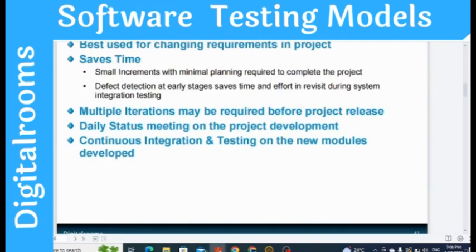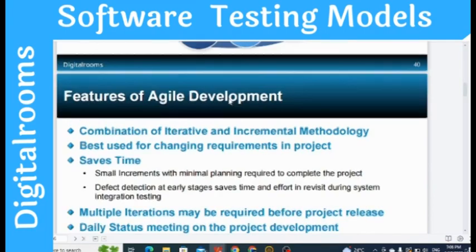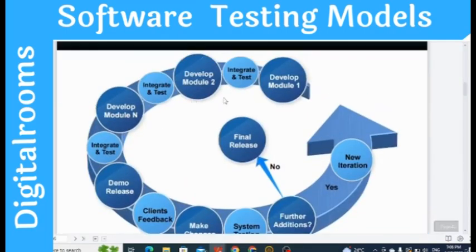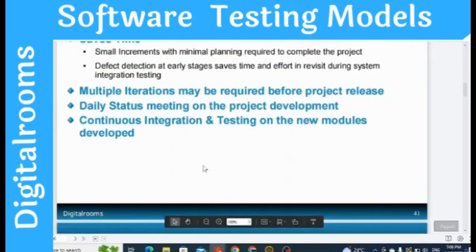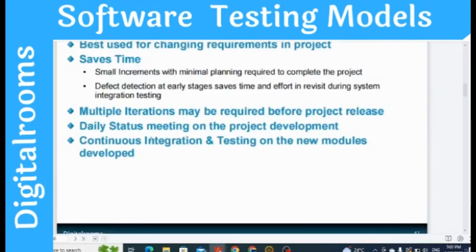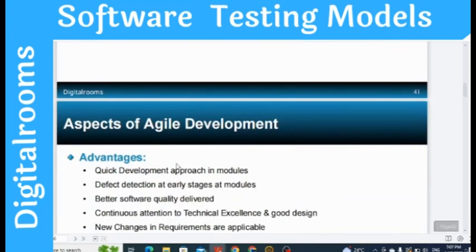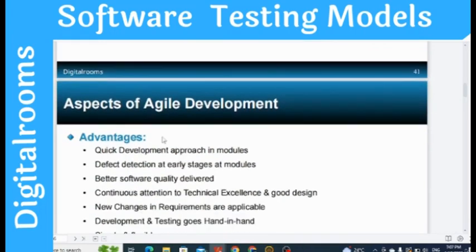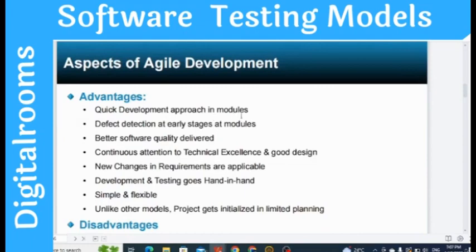Daily status meetings on the project development. As per the flow, if you are developing, testing, releasing, taking feedback and making changes, then of course it needs regular meetings with the team and the clients, with continuous integration and testing on the newly developed modules. What are the aspects of agile development methodology? Quick development approach in modules, defect detection at early stages, better software quality delivered.